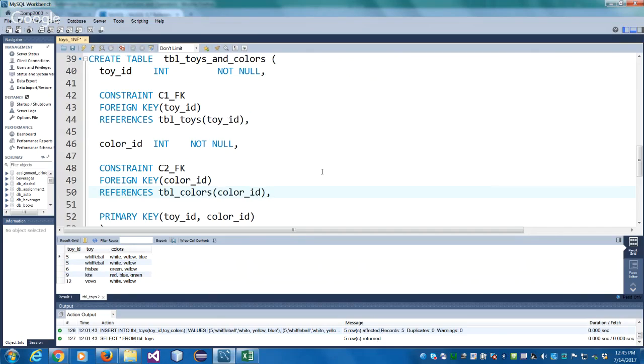So now the third connecting table, also called the relationship table, has to define foreign keys. If you don't do it, helter-skelter. You could be adding toys in colors where toys are not available, colors are not available. Like you're just doing whatever you want. So by doing this, I'll show you how I will not be able to add a toy that does not exist in the toy table. And I cannot use a color that doesn't exist in the color table. So these are constraints or rules on your table, and that's how you list them.